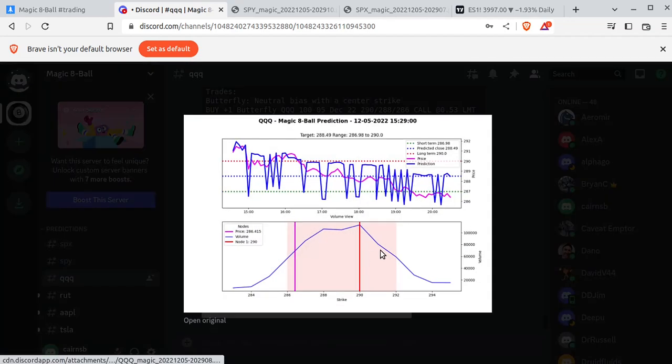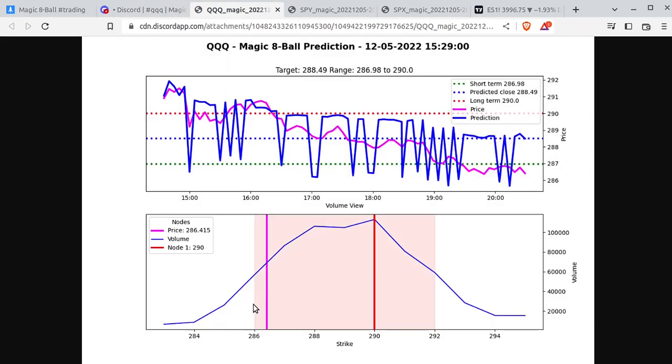And you can see it's a little bit more erratic. Each one of these has different behaviors and patterns based off the investors investing. And here you can see the lines are actually spread out. You have the short term down here, the long term, and the close. So short term's green, long term's red, close is blue. And you can see that the price action, this magenta line, is actually below the short term. And it's going to go to the short term and then eventually up to close.